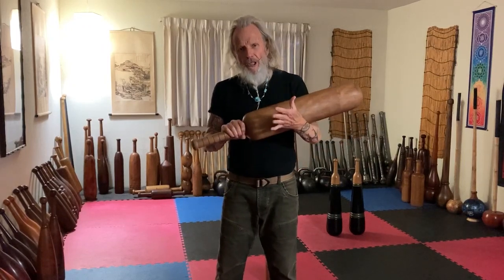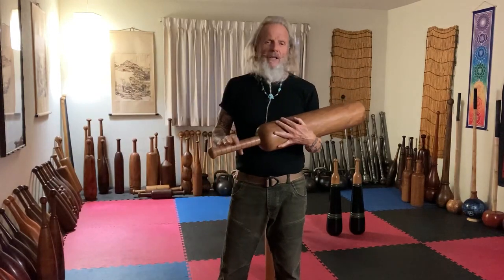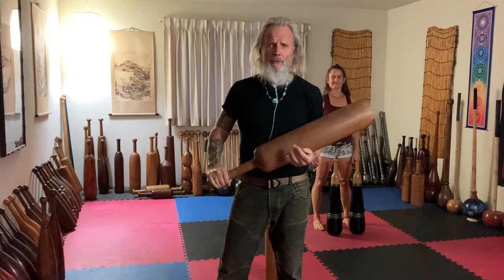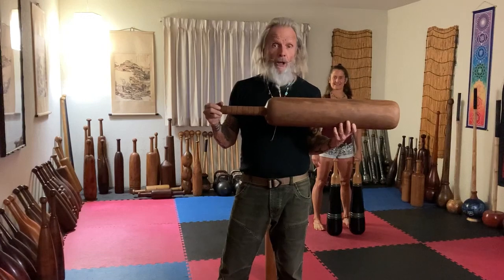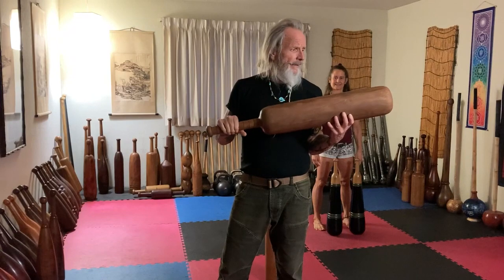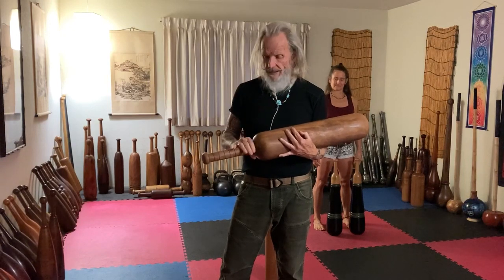Hey friends, Zen Cooney here with Heavy Indian Clubs. I'm going to be using a pair of these — I made them this summer under the mentorship of Mike Romiski up in Idaho. I really love them. I made this pair a little bit different in weight and width of handle, because I like training with different weight clubs — clubs that are slightly different in weight or maybe a different grip. Just another neurological challenge I like to include.